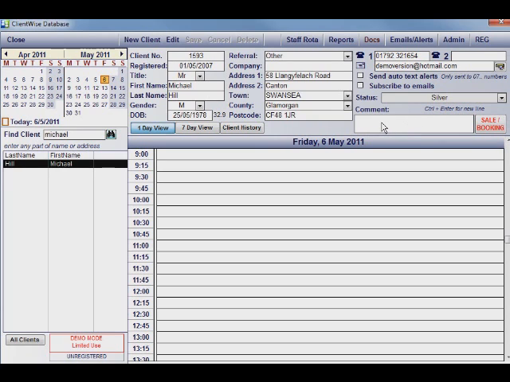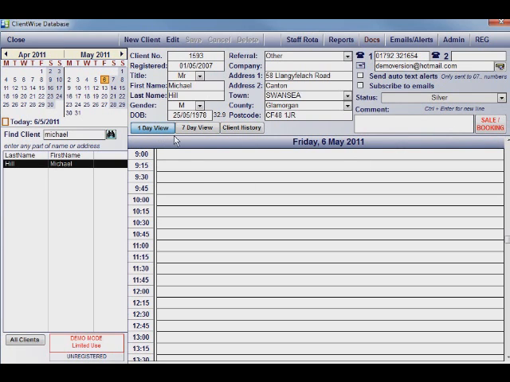And then there's room just for a small comment. You can just type what you like in there, and if it exceeds more than 2 lines, then a vertical scroll bar will appear. It could just be some special needs or some requirements that they've got, and so every time they have an appointment with you, you can instantly see what has to be done.